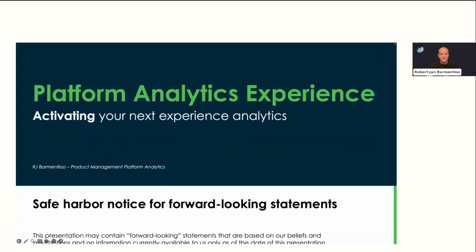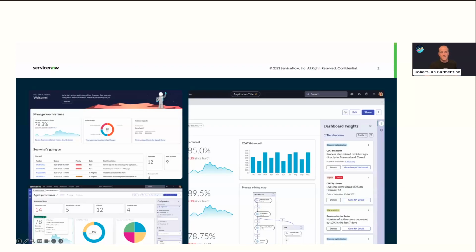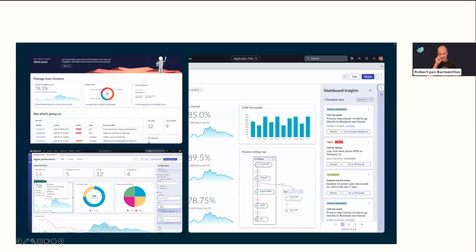Okay, here we go. Let's quickly show this one. Before we dive into the exciting plans, it is always good to show this safe harbor slide. The presentation will absolutely contain forward-looking statements, so they are all based on the current expectations and assumptions, and of course involve risks with the actual delivery of those. With that being said, let's move into the deck and the cool slides.